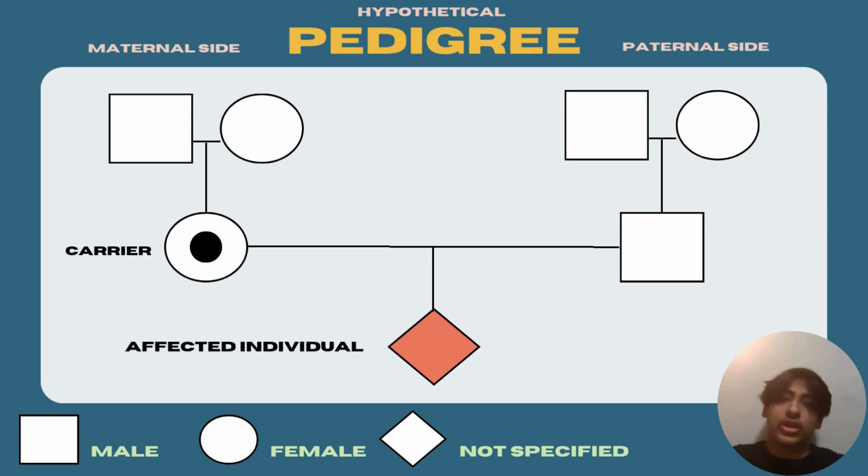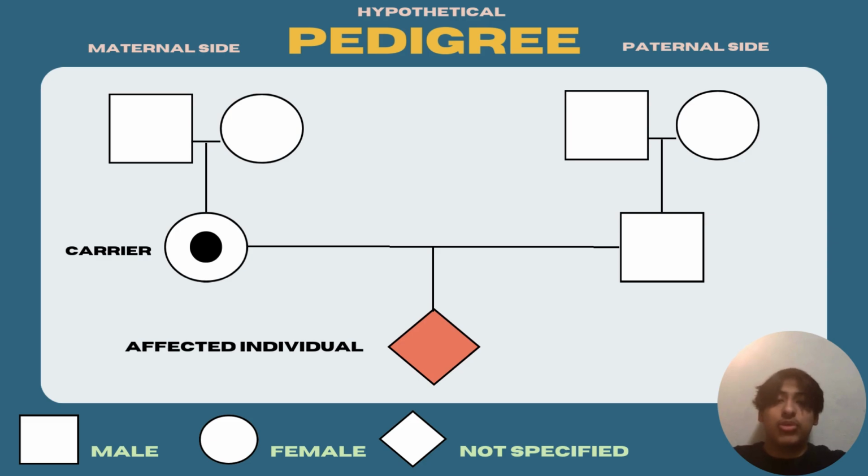Let's take a closer look at how a pedigree helps us understand the inheritance patterns of genetic conditions like trisomy 18. A pedigree is essentially a family tree that shows how a specific trait or condition is passed down through generations. In this case, we're using it to explore trisomy 18. In most cases, trisomy 18 is not inherited. It occurs randomly during conception due to a process called nondisjunction. We have previously talked about this. Here's what the pedigree tells us.